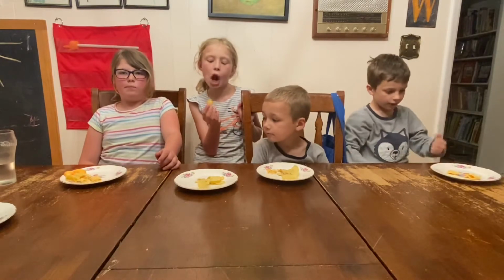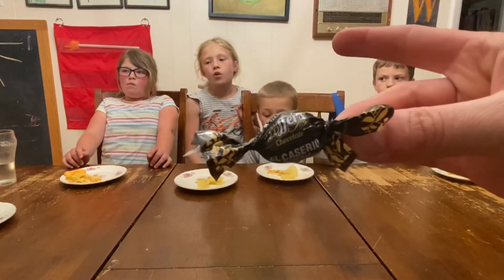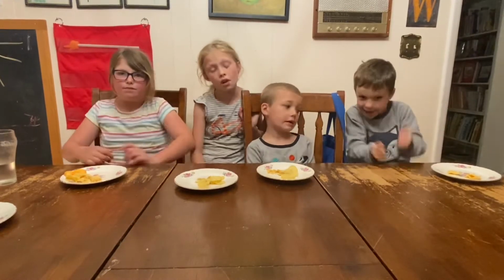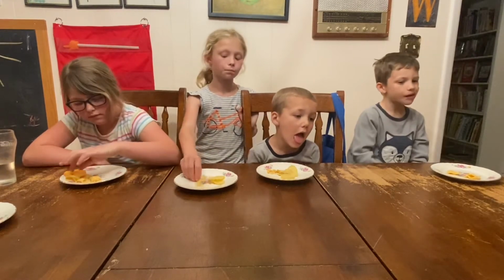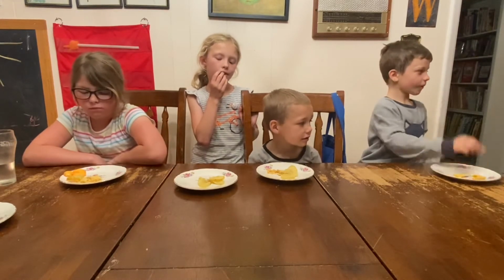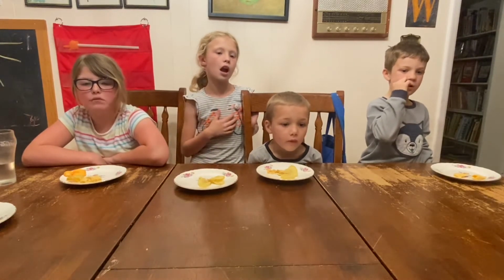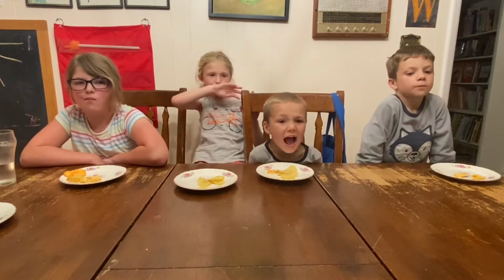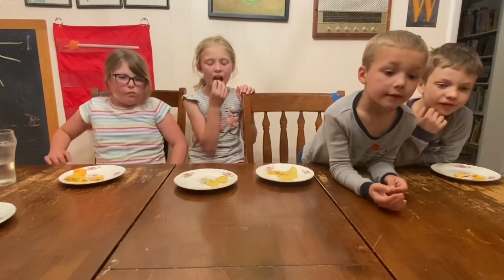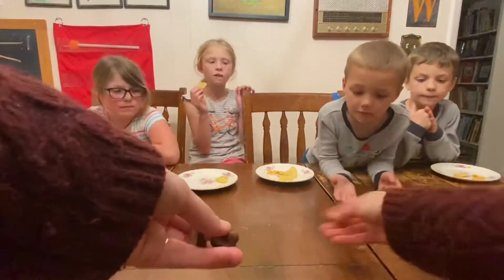Okay, here's what's next. Is it gumdrops? They're chocolate toppers. Sounds crazy. Tastes bad. Okay, we only have 2 chocolate toppers, so we're gonna have to cut them up for you guys. That's okay. Big piece. I'm gonna love this so much. I want a big piece, okay? Hold on. I want all of them.